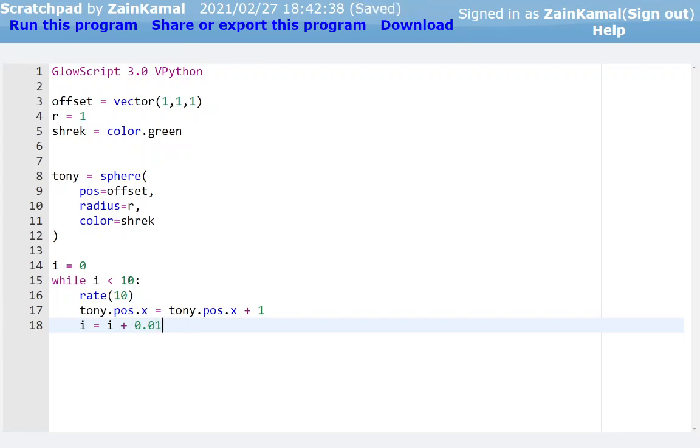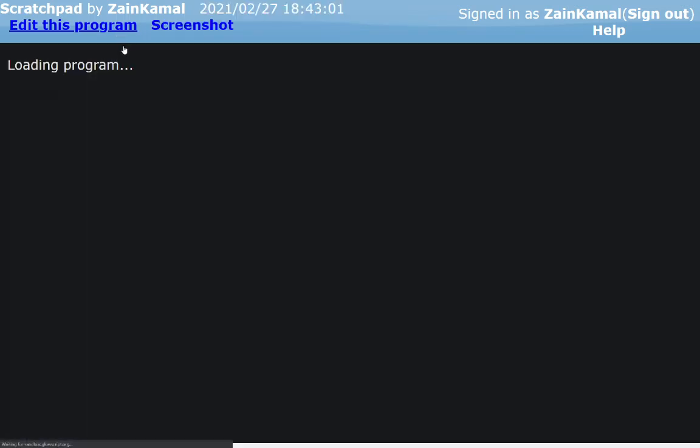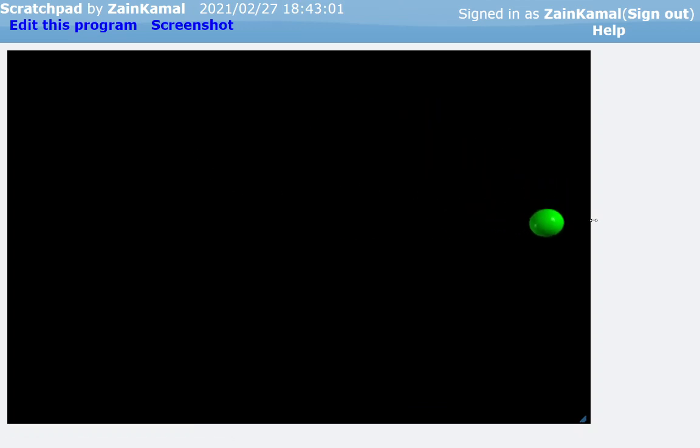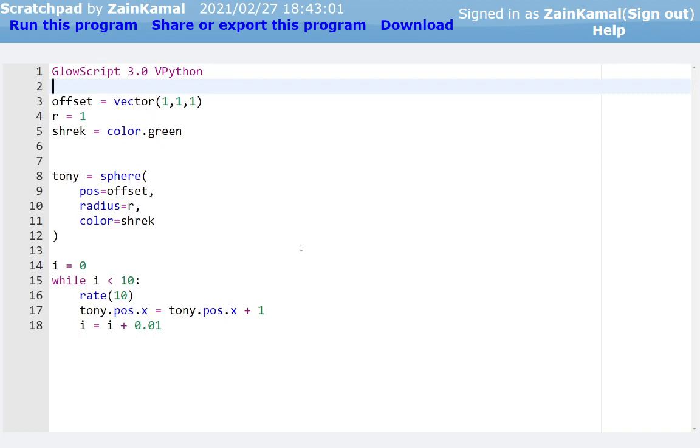Whether we set this very big or this very small, it's going to go over the loop the same number of times. Later you'll see when we're dealing with units of time, we want our little steps in time to go very, very quickly to reflect real life. So if we run this program now, it's going to move at the same rate for a lot longer. And you'll see it's kind of jittery.